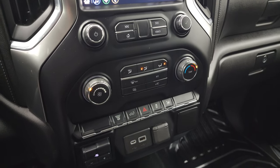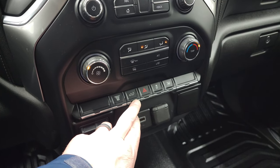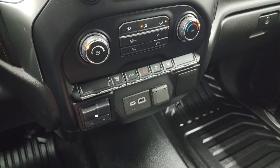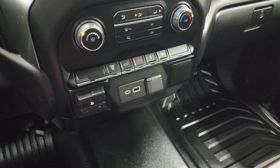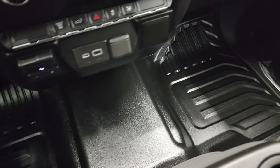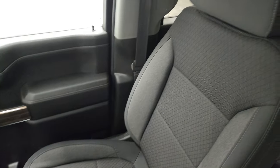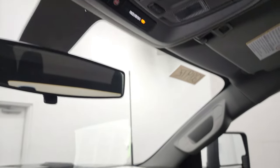Down here are your climate controls. You also get heated outside mirrors, factory exhaust brake. You can put that tailgate down from inside. Hazard light, stability control, and you can put all the windows down with one touch. Factory brake controller, USB-C and a USB, and then a 12-volt PowerPoint. Flooring is very nice and clean. Passenger side seat is in excellent shape — no rips or tears. The headliner is very clean. OnStar and SOS capabilities, and you do get map lights up there.